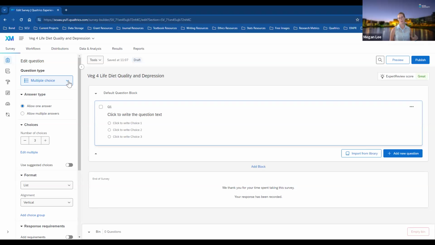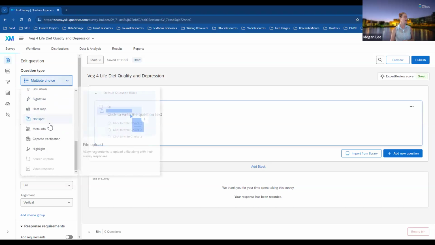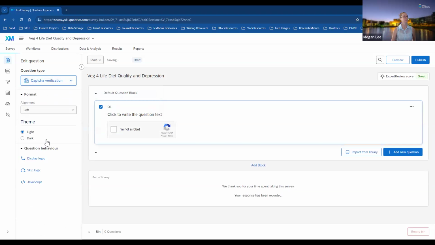survey across a very short period of time, about halfway through data collection. We realized that it was bots, and the bots were saying horrible things about organic foods and vegetarians and plant-based diets. So it was someone maybe trying to push us off our agenda, and it was likely a bot because we were getting a respondent every couple of seconds. So to avoid things like that happening, the very first thing you want to do is go to question type and add a captcha verification. And this is just letting the survey know that the person is not a bot.